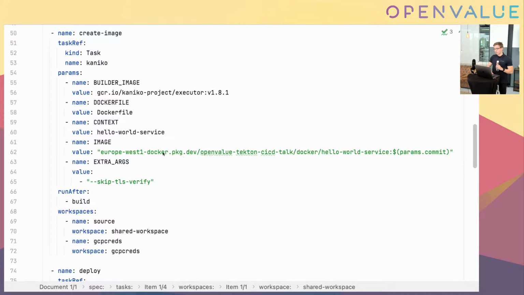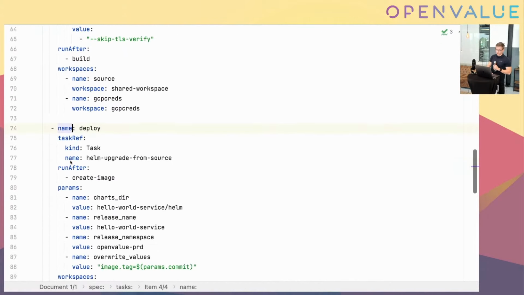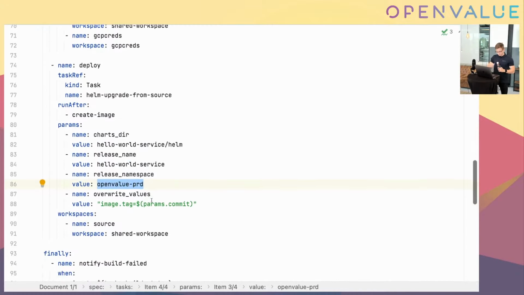Sorry, we are uploading it to a Docker registry, and then later on we deploy it using Helm. Helm is just a tool which has some templating where we make deployments of Kubernetes resources really easily. As you can see in the parameters, we deploy it as Hello World service in a different namespace than where the pipeline lives.